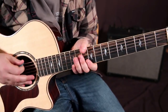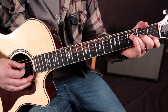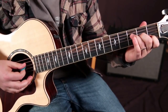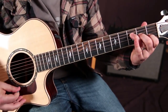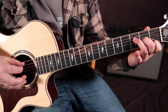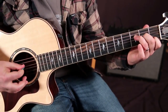And then we need the classic F major 7, which is sometimes when you can't play a full F chord, this is kind of like the cheater F. But this time we're actually using it as part of the song on purpose. And it's like a 3rd fret, 2nd fret, 1st fret, but we get the high E in there ringing out. And most of the time in this song, the A is in the bass, so you have the open A string with it.